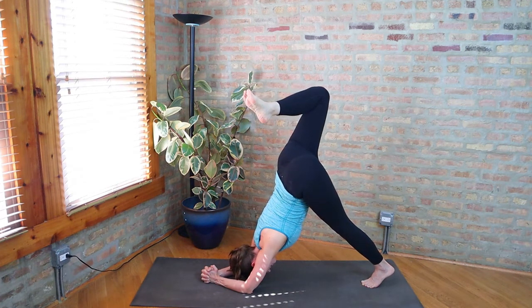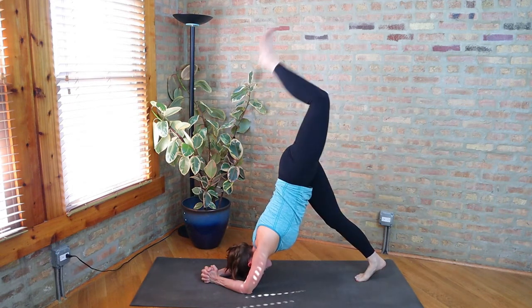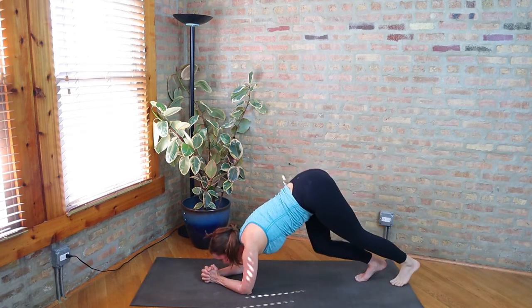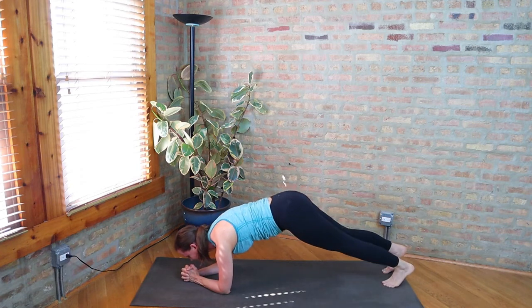Root down with the arms, and then toes down, switch sides, left leg up, open the hip and bend the knee. Foot down from here. Let's come to a forearm plank, and we're gonna do some dolphin push-ups.